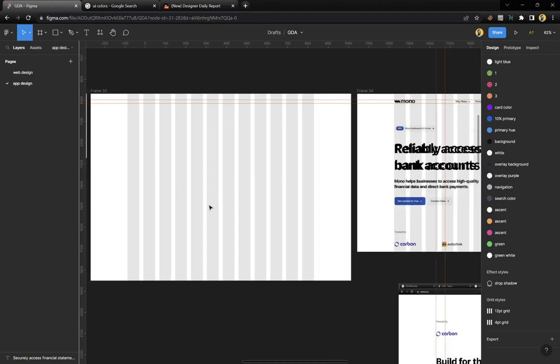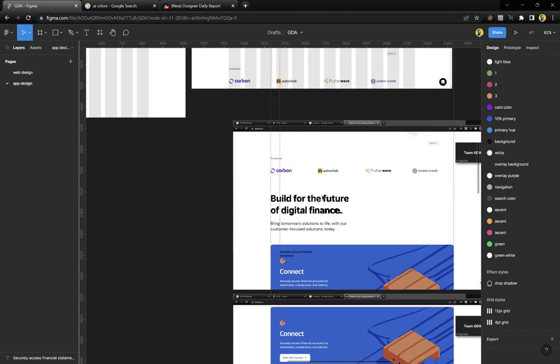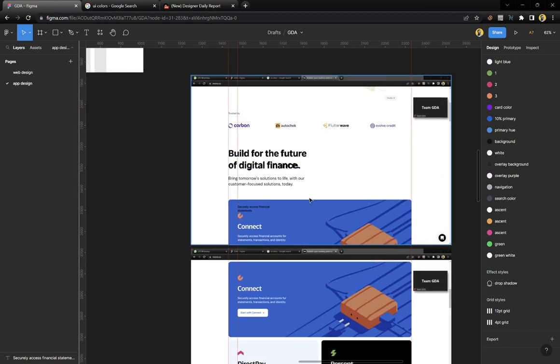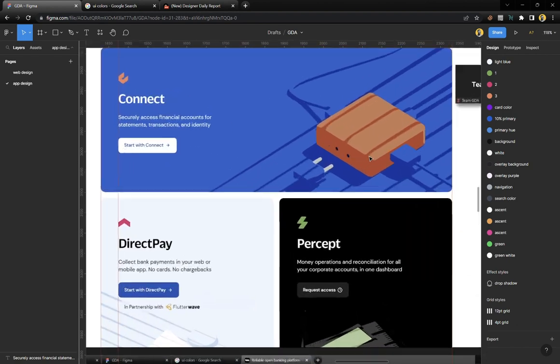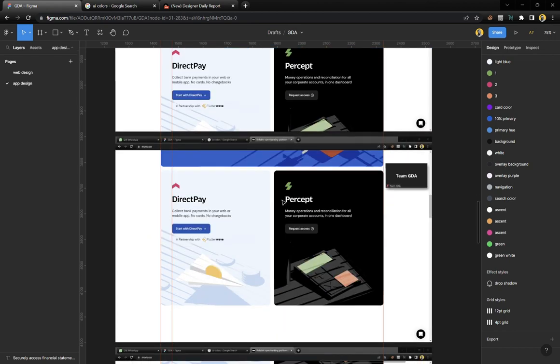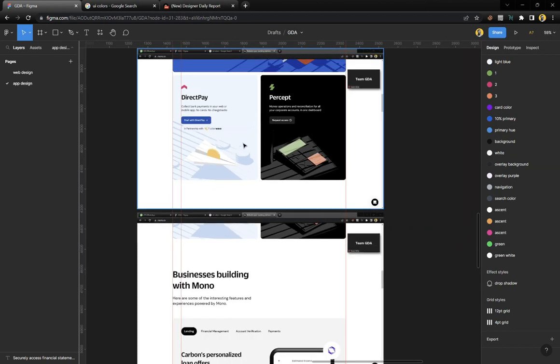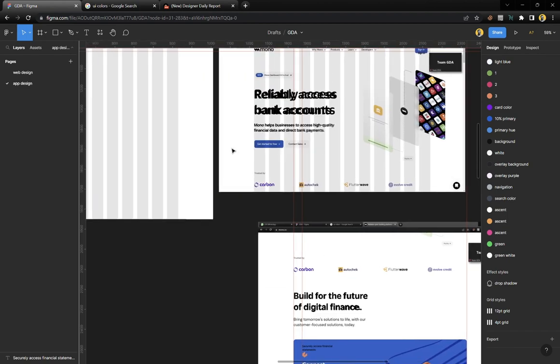So in this design, we would only be creating the hero section for this class. And like I said, we'll be breaking it into different sections. So for this class, we're going to be creating the hero section, and then in the next class on Tuesday, we'll continue with the design for the next section. And then I'll also show you guys how to create these illustrations inside of Figma. I know some of you were excited about that. So we'll be creating this also when we get to that particular section. So watch out for that, guys.